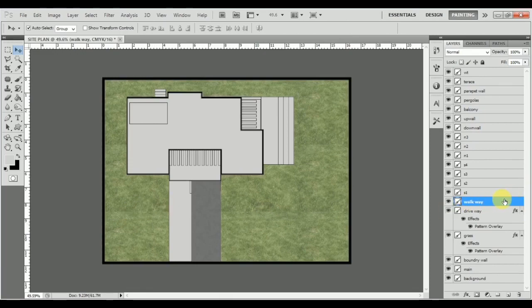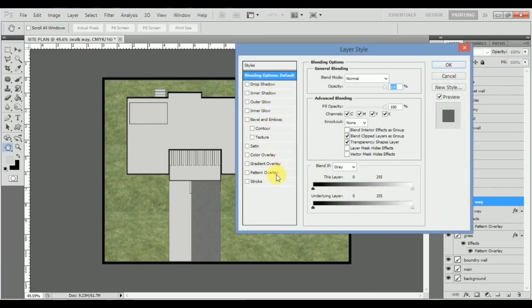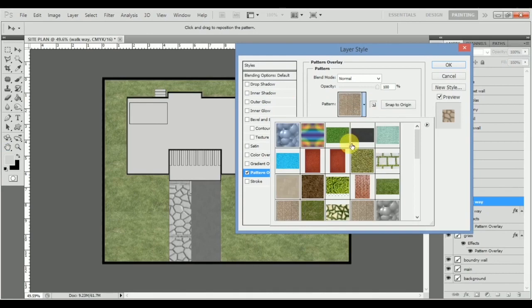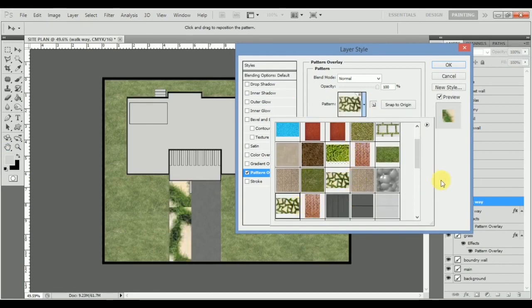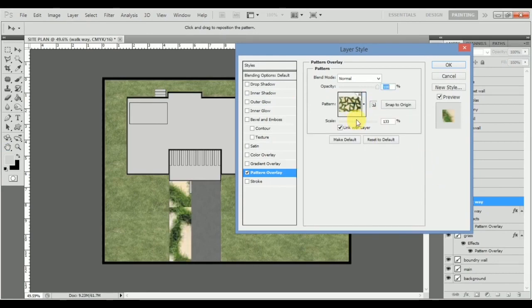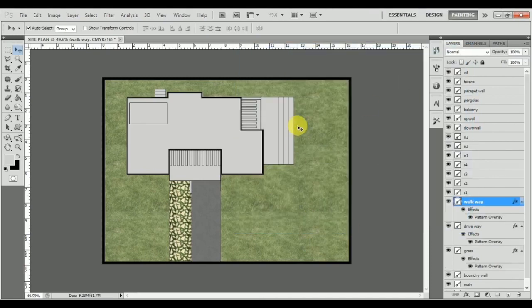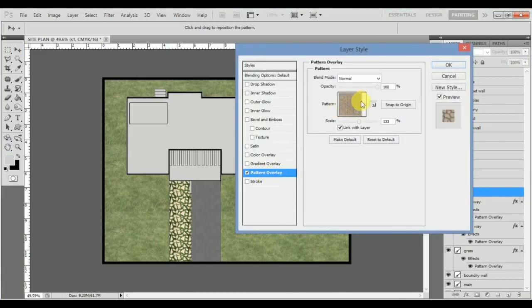When we talk about the walkway, I'd like to give maybe grass and stone at the same time, something like this. This would be a decent walkway. Something like that. Now we can look at the first step over here, which I'll double click on and give it a wooden texture.